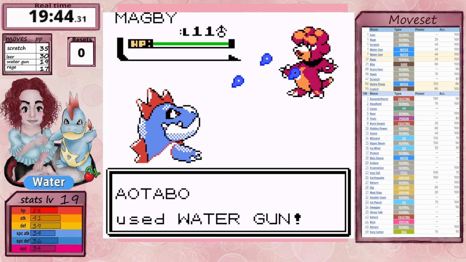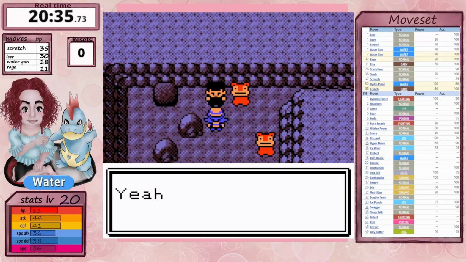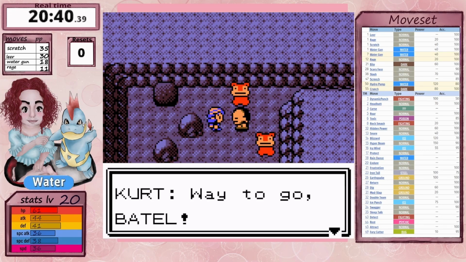Smoochum and Magby are not a big deal at all, not after Rage, and not while we have Water Gun. Don't underestimate the Magby though. Rage is not gonna one-shot it, just one-shot it with Water Gun.